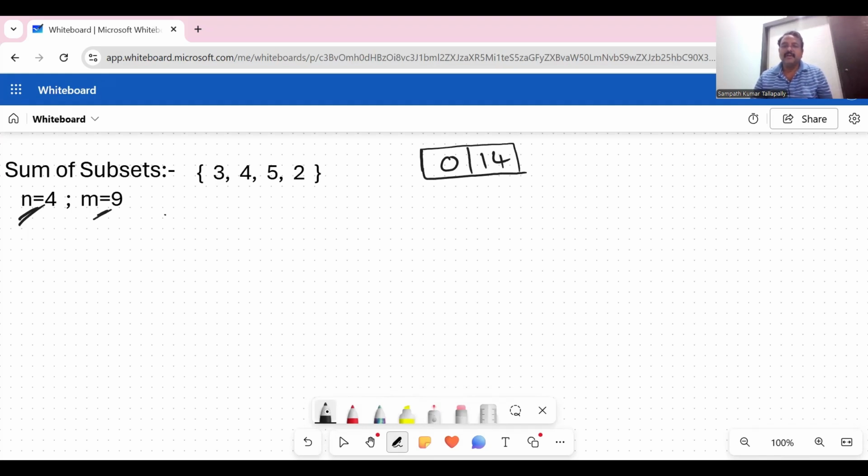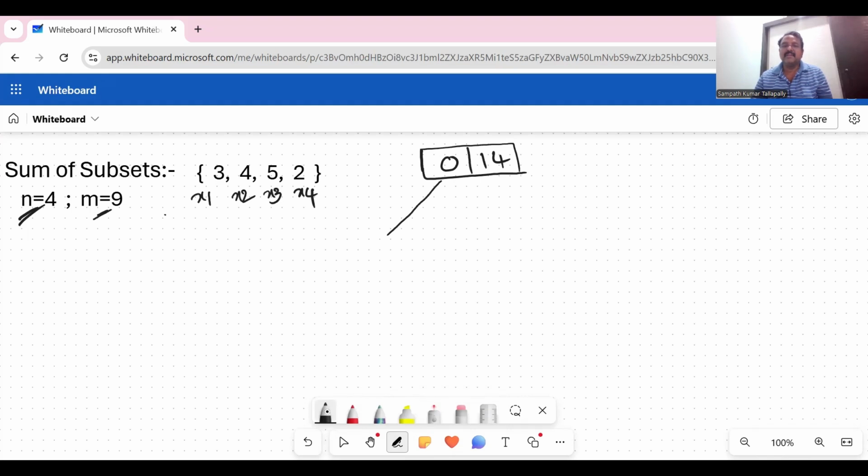Now we are going to choose the first element. We indicate these elements as x1, x2, x3, and x4.